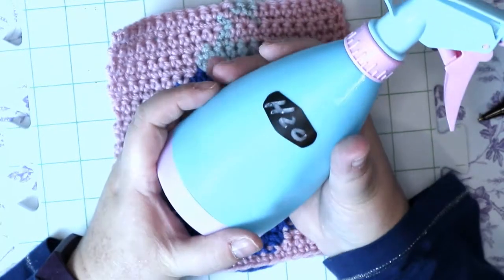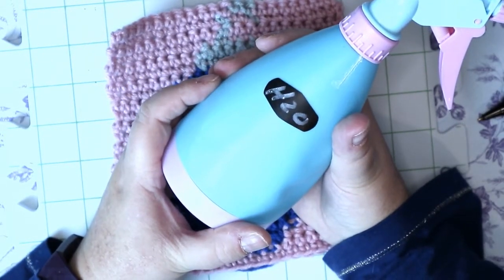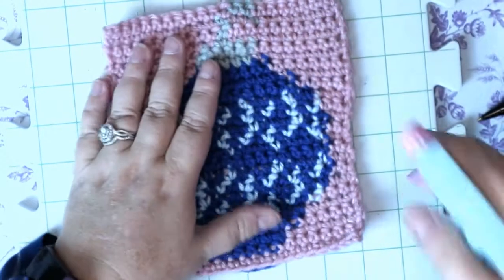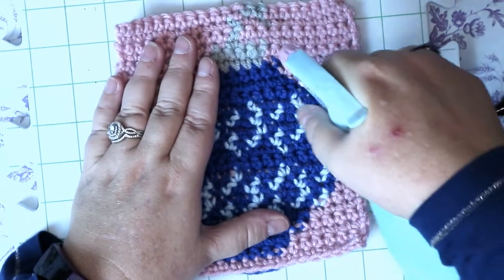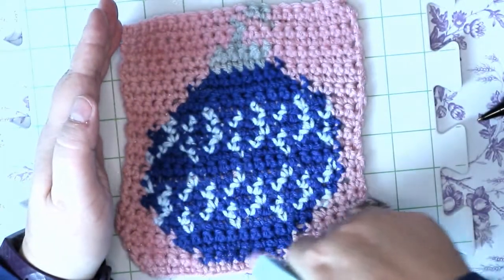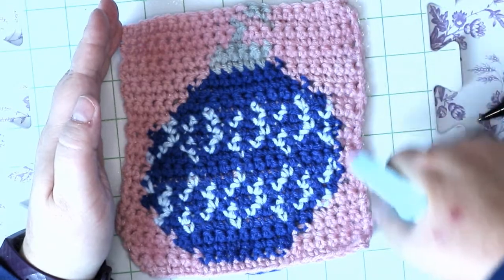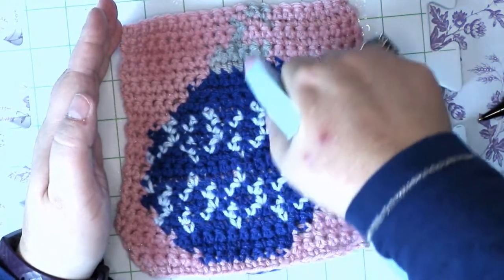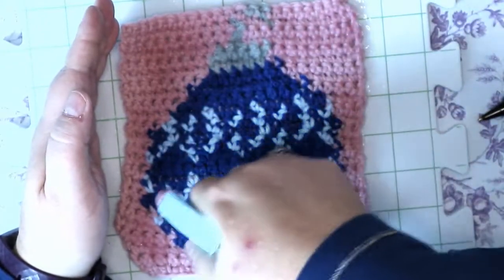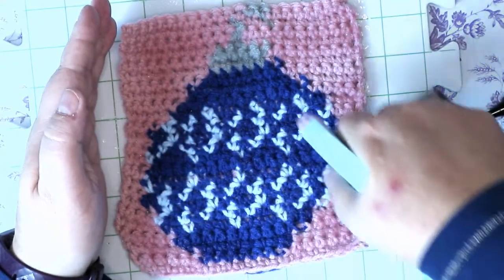So I have some H2O. I have the hiccups. I have some H2O, which is just water. So I'm going to soak it, or you can wash it, as long as it's wet. So I do the middle as well, just so I can stretch it and put it back into shape. Because when I use different sized yarns, it does kind of get out of shape.